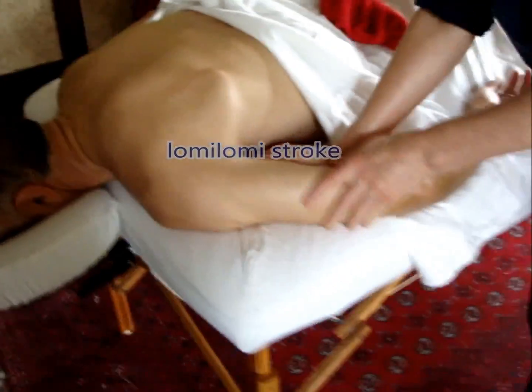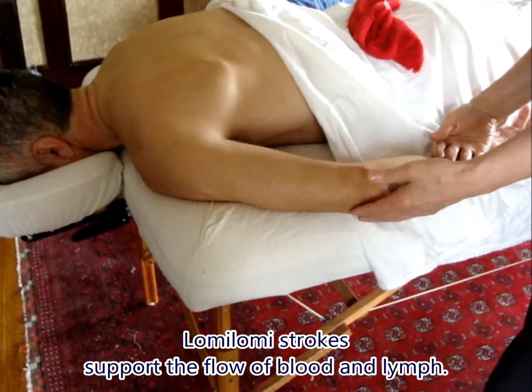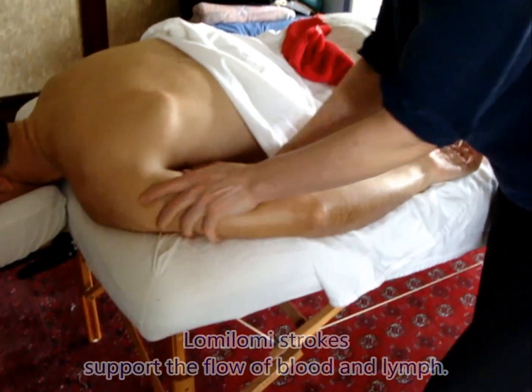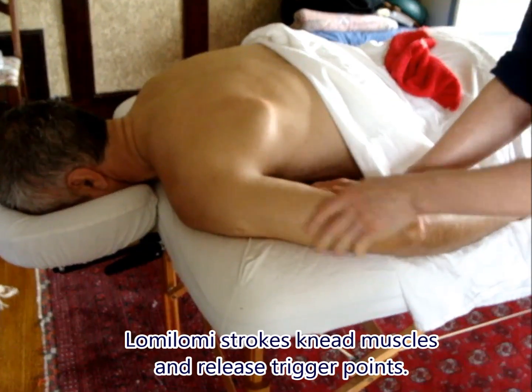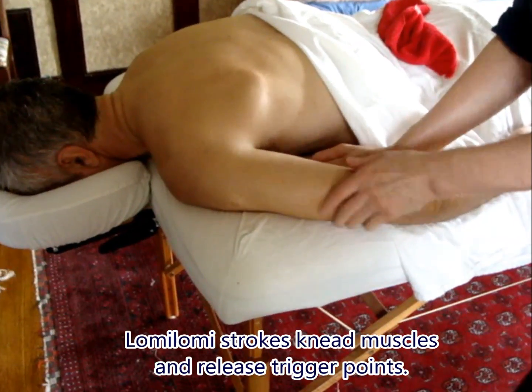Lomilomi stroke again. The Lomilomi stroke is good for circulation. If he's got swelling, you can help reduce the swelling by intentionally putting pressure on the veins where they return. I can use this to knead the muscles. I'm going pretty deep in towards the bone when I do this. How do I do that?